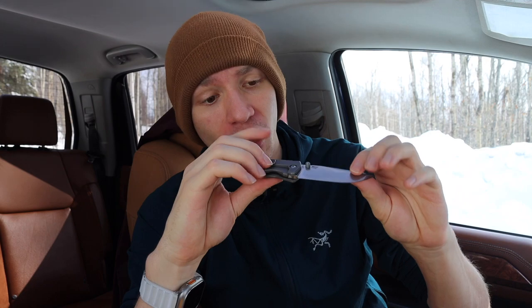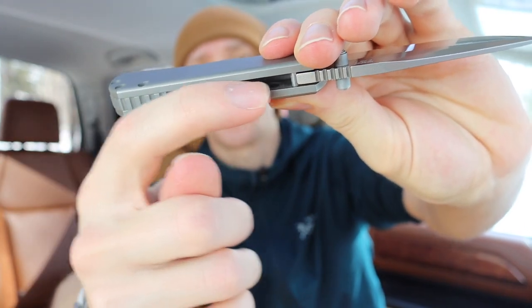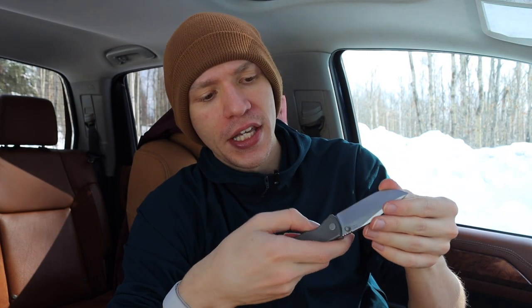I feel a little mixed about this knife. McNees makes no mistake that these are largely CNC machined knives, but they are incredibly well executed with quality everywhere. You can see the inner side of the titanium frame lock and handle have been extensively milled out — swiss-cheesed — to eliminate weight. This knife is incredibly smooth, drop-shut buttery, with a very hard, fast deployment and a great lockup. Absolutely no blade play — rock solid.